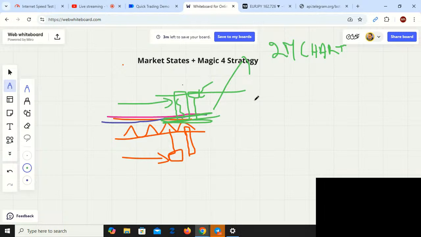This is how your trading plan should be. You have one, two, three, four, five. When those 5 things happen, you enter the trade. And that's it. You do not think. Because whenever you are thinking about something, that means you are not sure. If you are not sure, don't take the trade. Of course, you'll have losing trades because this is something we can't control. But once you have a plan, your win rate will increase, your consistency will increase, and you will make money. So let's move to the charts.